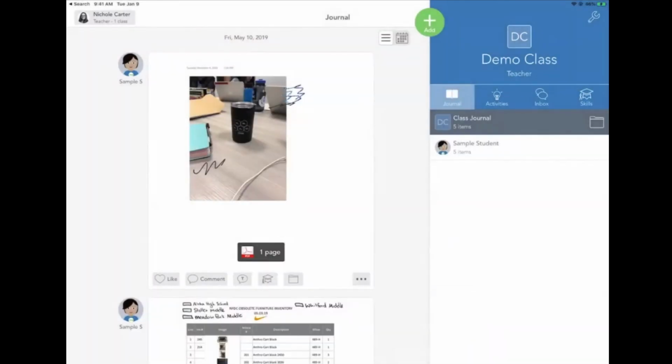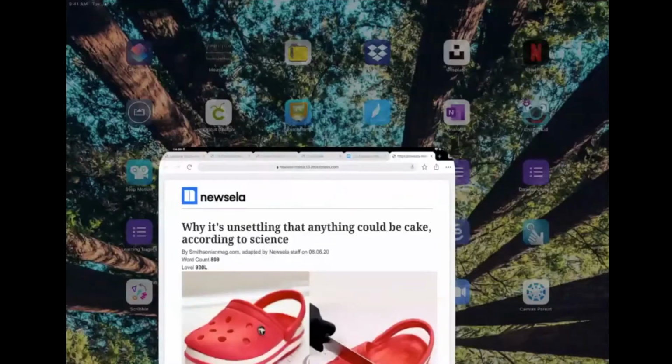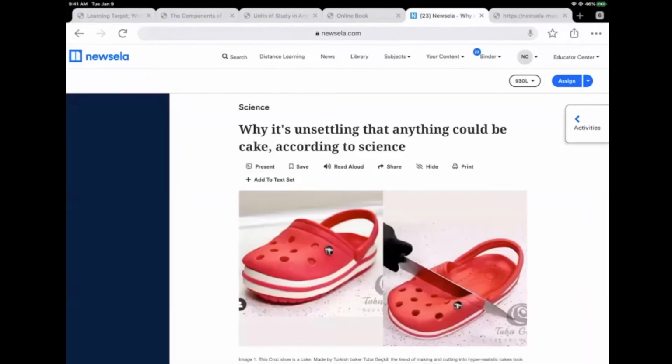Awesome, thank you. And then can you talk about, if you're using Notability or any other app and I want to bring something from the web in, can you walk through what that icon looks like to export something? Okay, so here's that Newsela article. So I went into Chrome and I went into Newsela and I used my BSD login to log in, and I find the article that I want. And then, sorry, hold on.